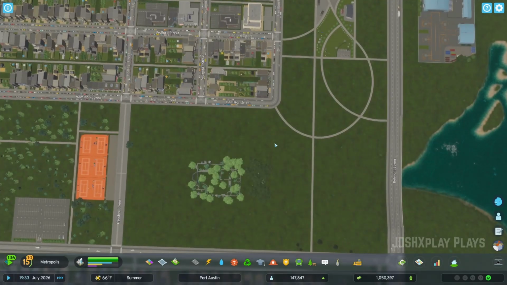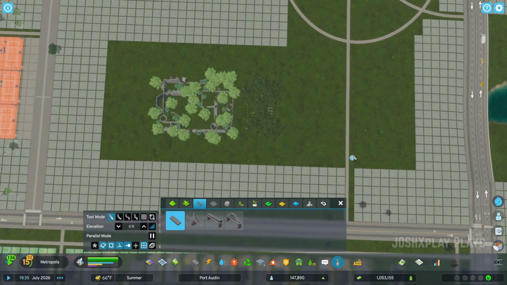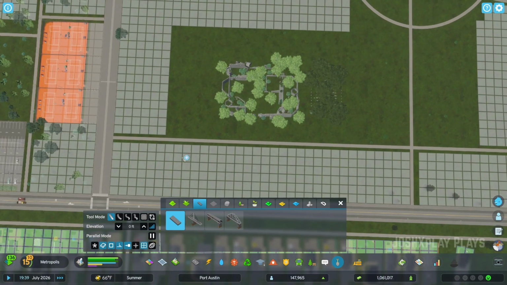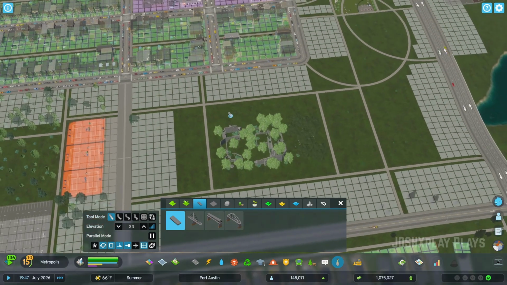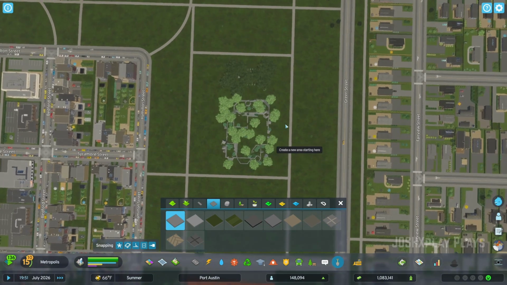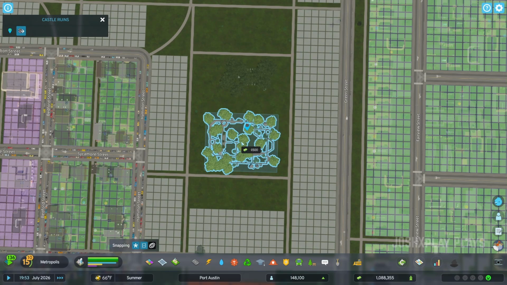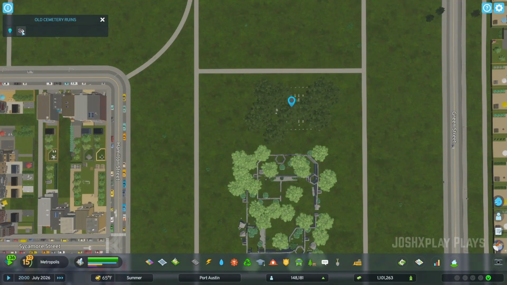But let's go back to this one, and I think this is looking rather nice. What I'm gonna do is add another path from here to here. And I think that's gonna work really well. So let's take a look at surfaces. Let's see if we can put this a little bit more in the middle. And then the cemetery.